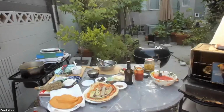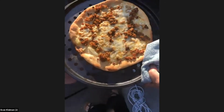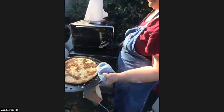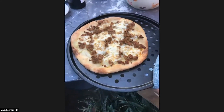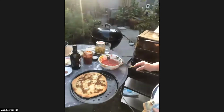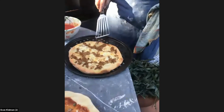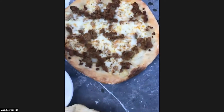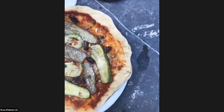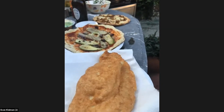And with that pizza that you're taking out, Evan, just as a reminder, you do put the ingredients on before... As a reminder, what, I'm sorry? There was a question that they just wanted to double check that the raw dough, when you were making this pizza, the ingredients go on the raw dough before you put it in the oven. Yes. If you're baking it on a stone, it's raw. And you can do this also on the grill. You just have to make sure that everything that is on top of the pizza is already cooked, because chances are the grill won't cook it as completely all the way through as an oven will, which makes sense.